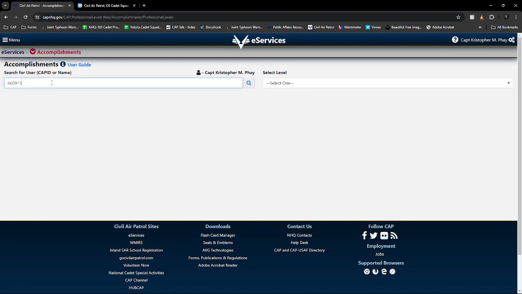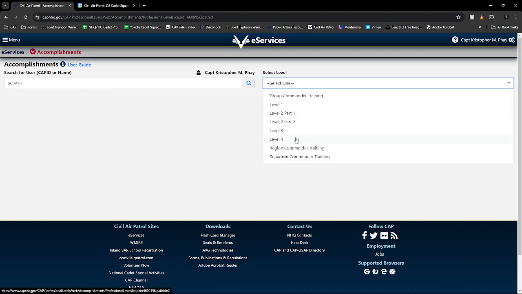You'll type in their CAP ID or their last name. For example, if I type in Faye Christopher, it'll pop up 660915. Then we select the level. It'll only show the max level that they're working on. Everything else will be completed below it, or they haven't reached it yet.